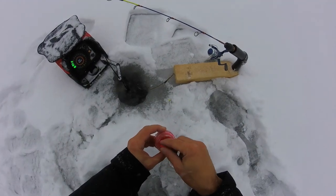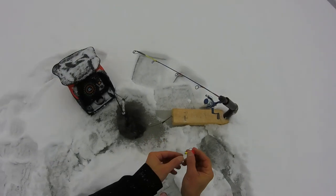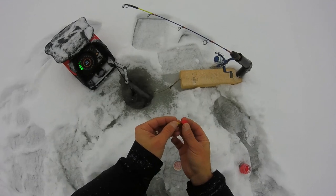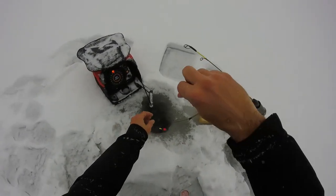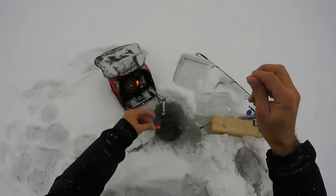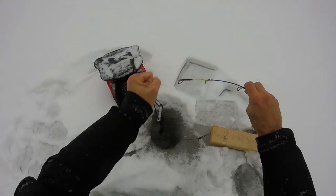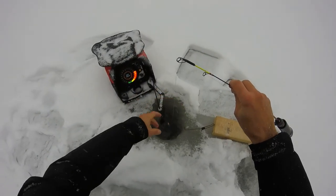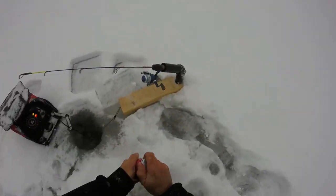All right, guys, I think I'm just gonna pop the shack up here, get out of the cold and snow. But while I'm doing that, I'm gonna set up my automatic hook setter with a little 16th ounce jig head and a chunk of cured shrimp. I'm gonna drop that down, and this thing will set the hook on its own while I'm busy setting up the shack.